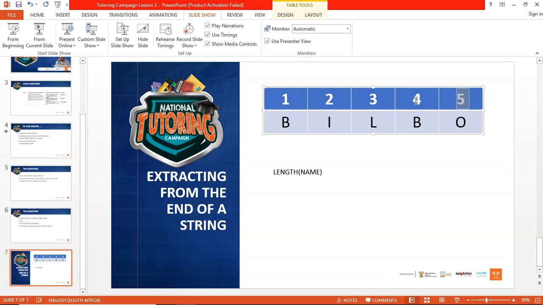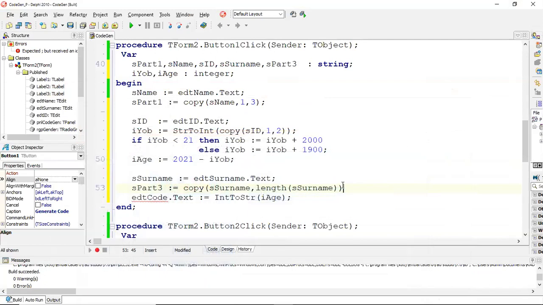So what if you want the last 2 characters? Then send it the length, and then subtract 1, and it'll start from there. They want the last 3 characters. So if we go to the last one and subtract 2, that is how we will actually get the last 3 characters. So that's our clever little trick. We're going to go length of surname, and we're going to subtract 2, and notice that our copy function does not have a third part, because we want it to start from this place and copy all the way to the end, because they said they wanted the last 3 characters of the name. Okay, and of course we need to put a semicolon there.